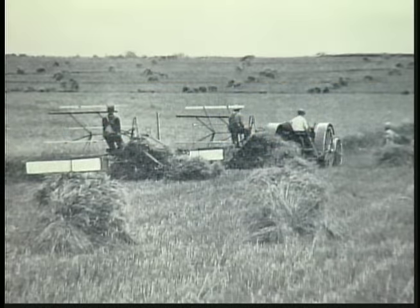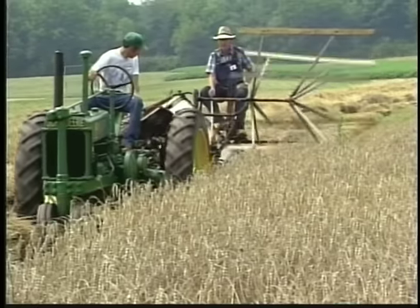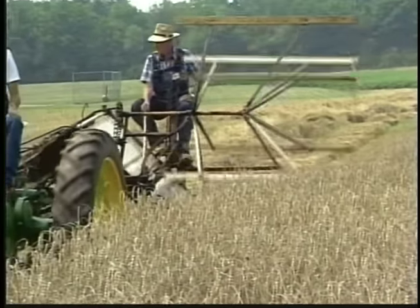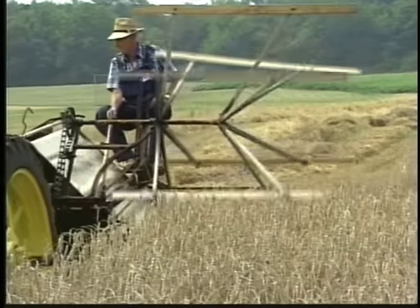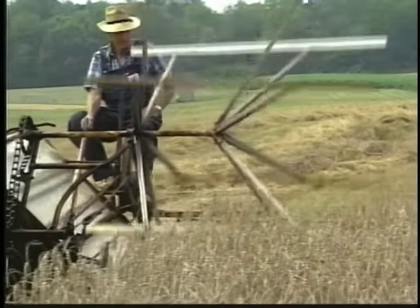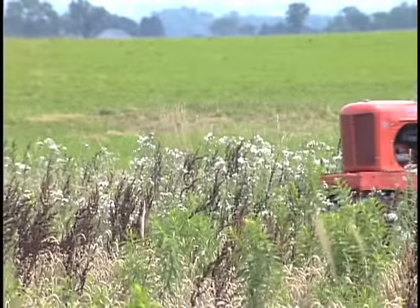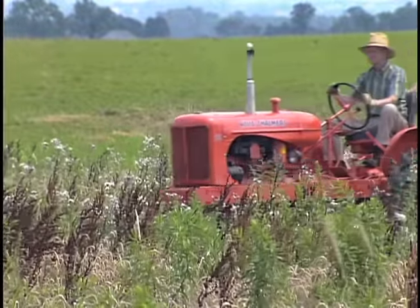The technology of the American harvest continued to evolve as enterprising manufacturers worked to meet the demands of farmers for greater production. If tractors were available, they might be used to pull a binder. But the future lay with the combine, a single machine that would both harvest and thresh in one operation.